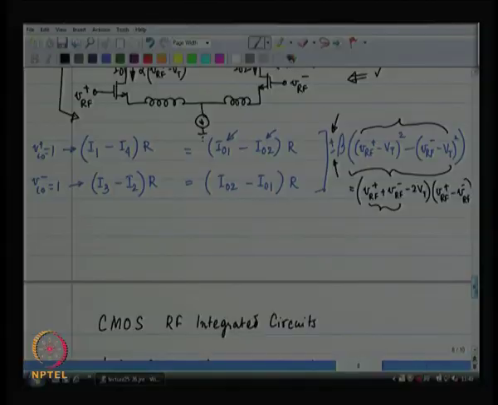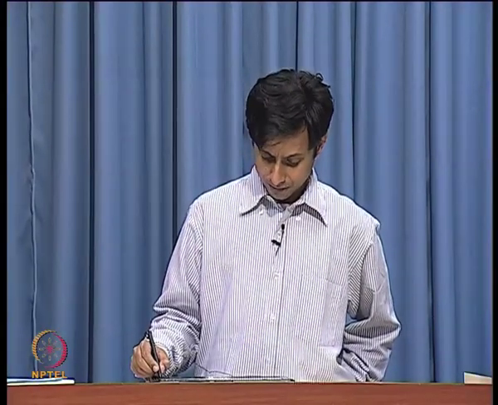So, this is often done, and to first order you need not do it, because all you have to make sure is that the common mode of the RF signal is 0, or the common mode of the RF signal is a constant. You do that, you are all set, you do not have to do anything else. But if you want to linearize it, get rid of the common mode signal, this is one way of doing it. Okay. The additional advantage that this gives you is that it helps you in terms of matching. Now, you get a resistive input as opposed to a pure capacitance.